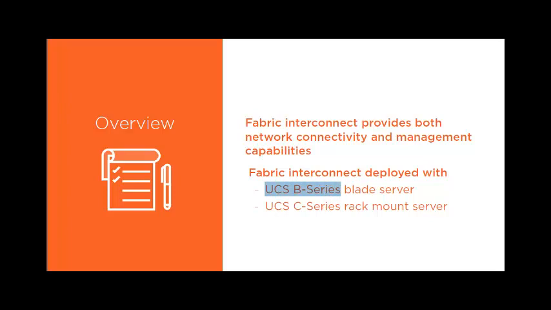B series is the one which we have in a big chassis, with many blades inside. If it is full blade, 4 blades per chassis. If it is half blade, 8 blades per chassis. Nowadays most of the UCS, the B series, comes with half blade, which means 8 blades in a chassis. So connecting these blades or the rack mount server to the network, we use this intermediate device called Fabric Interconnect. This is not just an intermediate device, this is also a management plane for all those servers that are downstream.